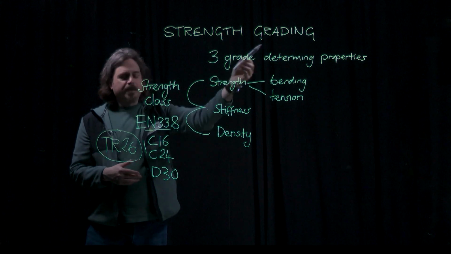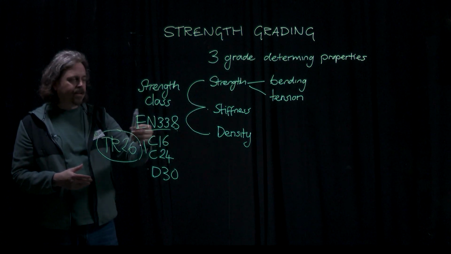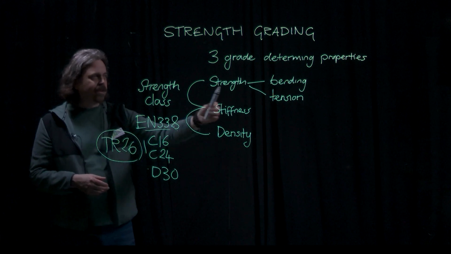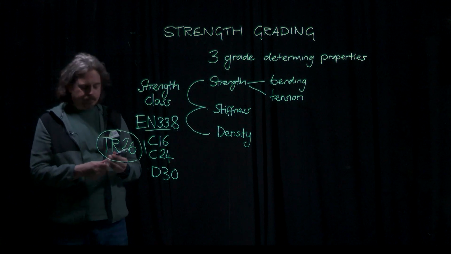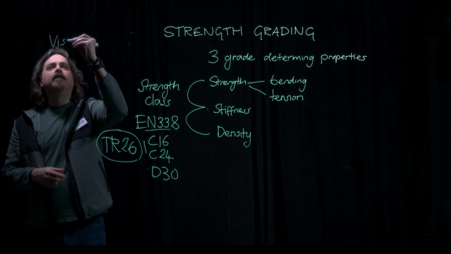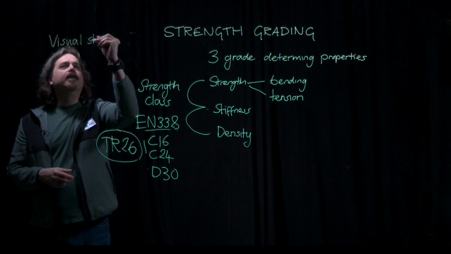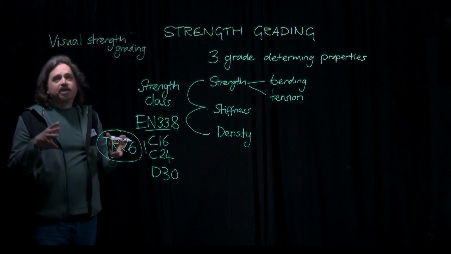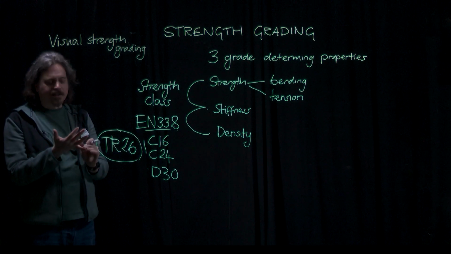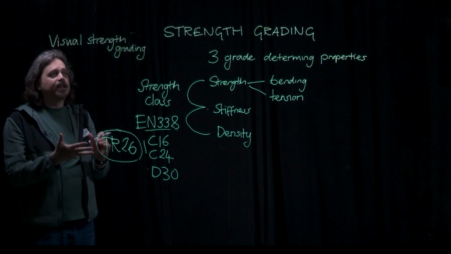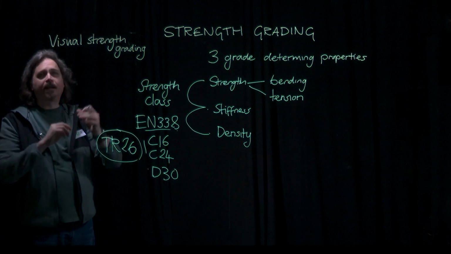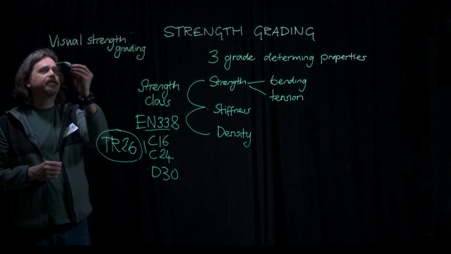So actually, how do you do it? How do you go from some timber to having a set of timber with a certain strength class and guaranteeing those design values so that buildings can be safe? Well, there are two main ways of doing it. The old one is visual strength grading, and that's based on things that you can see about the timber, and you're quite limited in the things that you can see. They are things like the size and shape of the knots, the ring width, the slope of grain, that sort of thing. So things that are measured by a trained human being. So that's visual strength grading.